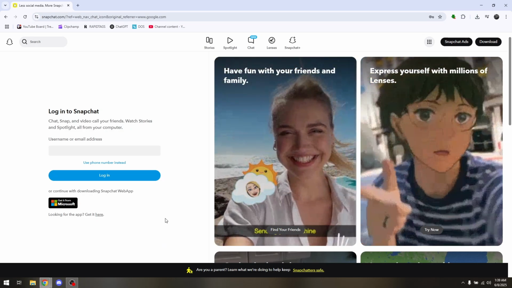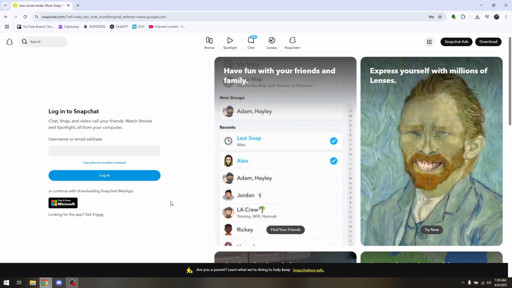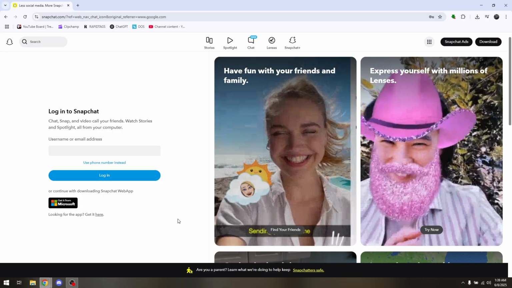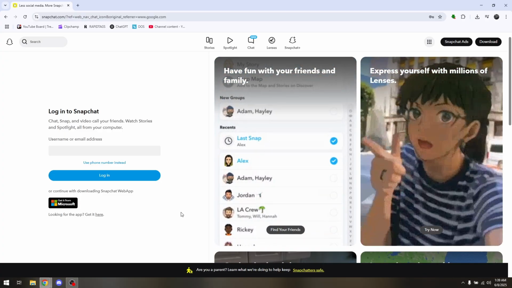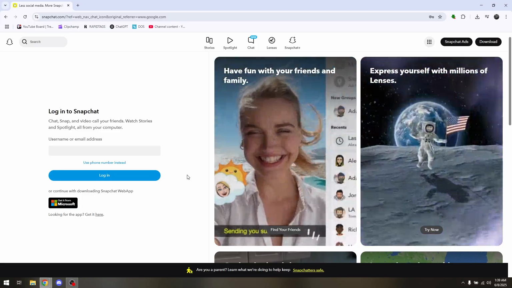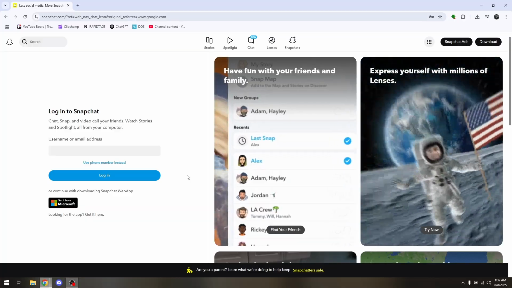How to unblock Snapchat on School Chromebook. Now, there are only two things that I can show you right now that's going to be around 80 to 90% will work. Now, I'm not going to assure you that this is going to be 100% working for all the School Chromebook that you have.